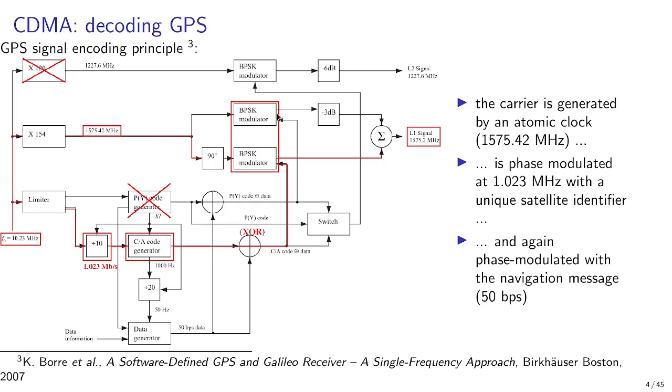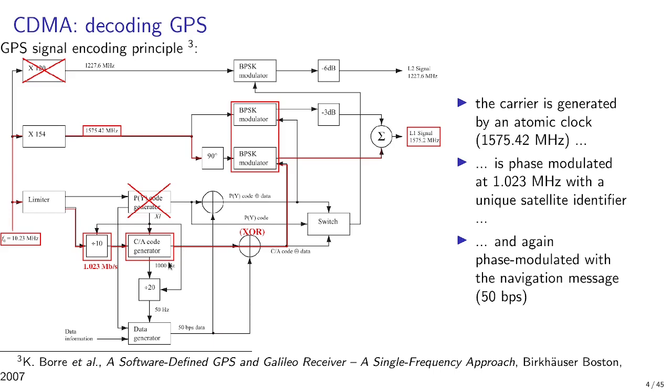meaning that the output of this modulator is 0 or pi depending on the bit state, 0 or 1, to be broadcast. The bits are generated by the coarse acquisition code generator, which is the Gold code generator, from the name of Mr. Gold, which is clocked at 1/10 of the atomic clock rate, or 1.023 megabit per second. This 1.023 megabit per second encodes a 1023-bit long code, and this code will repeat every millisecond.